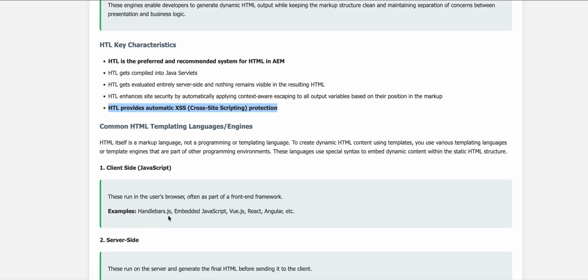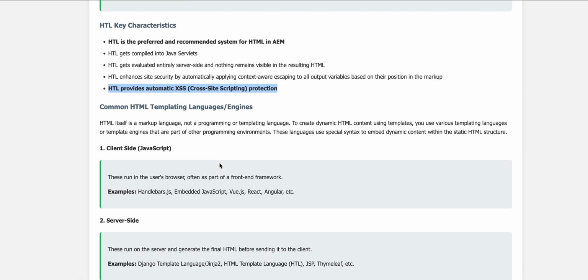So moving further, to create dynamic HTML content using templates, you use various template languages or template engines that are part of the other programming environment. These languages use special syntax to embed dynamic content within the static HTML structure. First, understand how web pages look. There will be a front end and a back end, and similarly there is another concept called client side and server side.